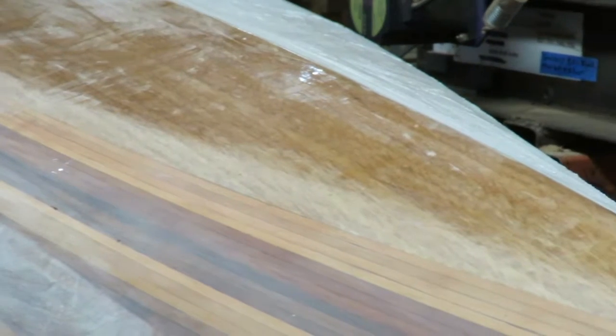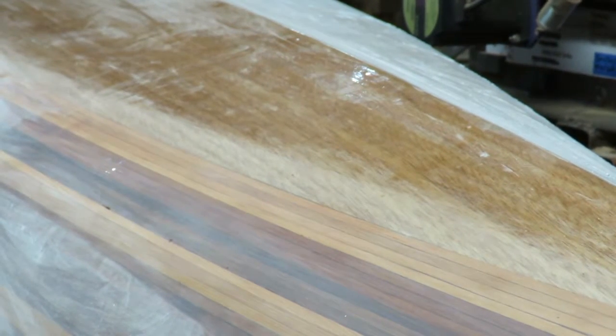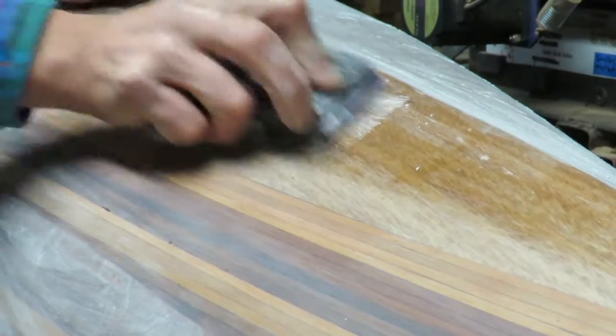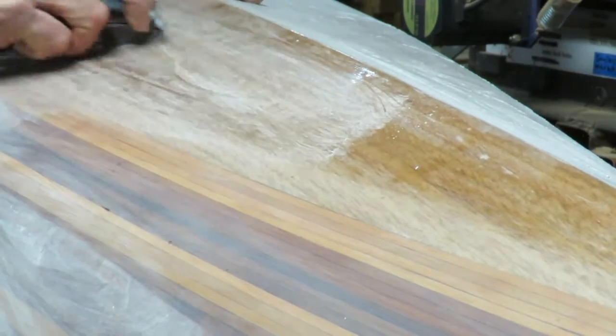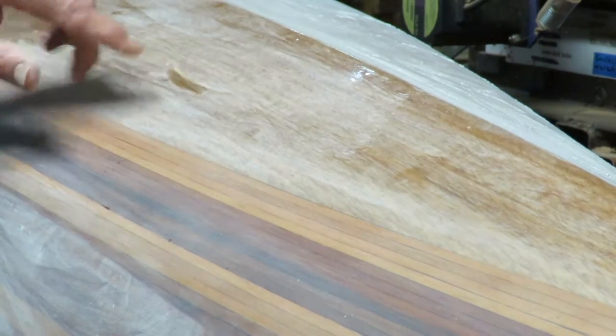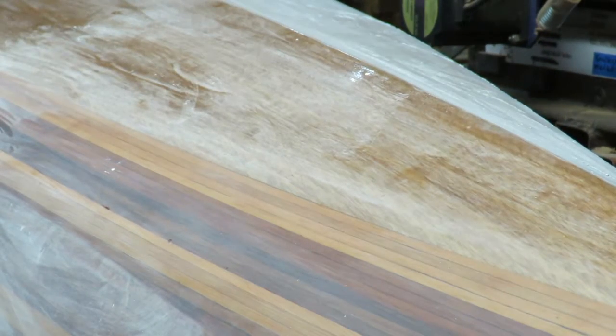You can see it's not a perfectly smooth surface. It's pretty nice, but not perfect. So to get it perfect, we'll do this 180 grit, and then we'll go over it with 220 grit. Now here's a sag right here. You can see that.